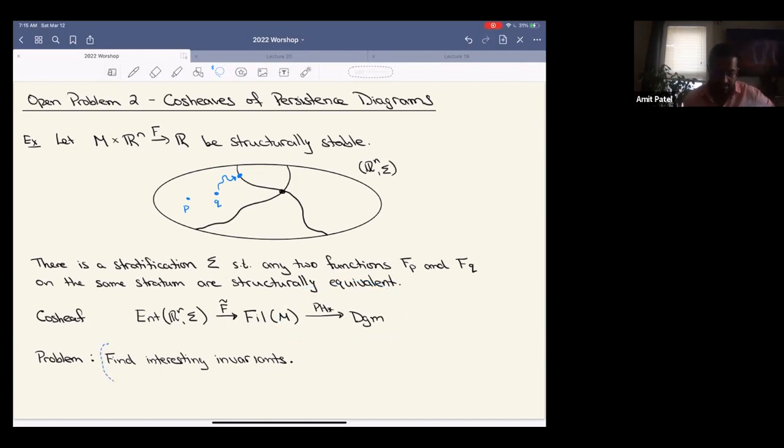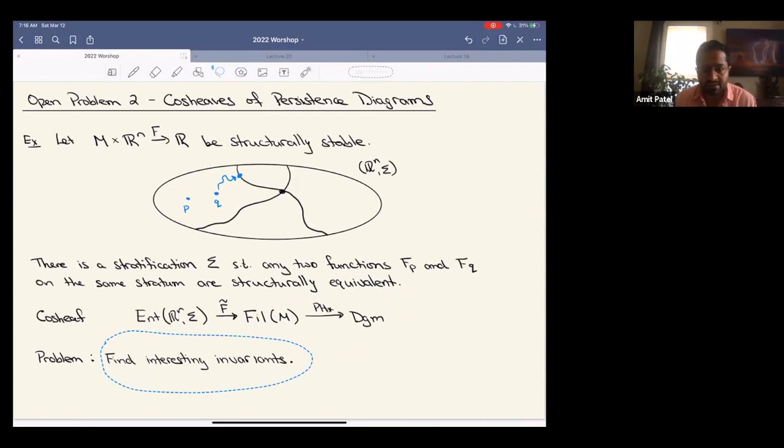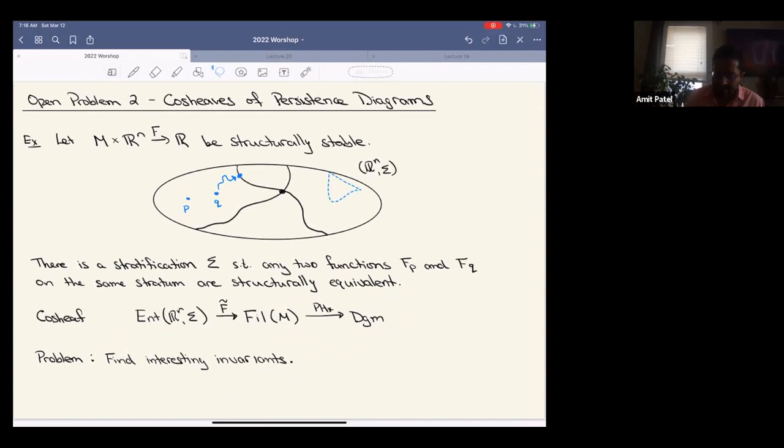So now the question is, what can we study? What are some interesting invariants here? And I think this is related to the stuff Hans Ries and Rob Grice will talk about later. It'd be interesting to find some way. What are some interesting invariants? One of the problems here, which Tatum will talk about, is that these categories are not abelian, so we can't use stuff that's already out there.